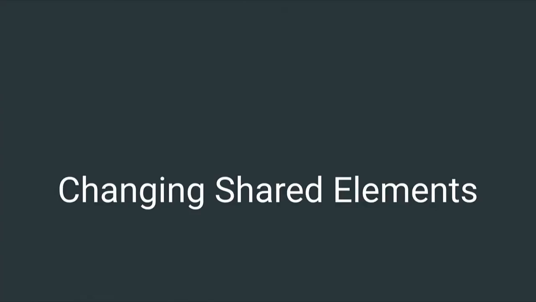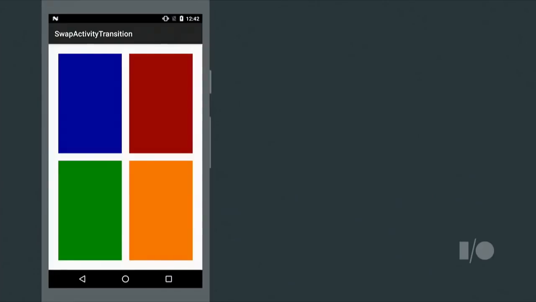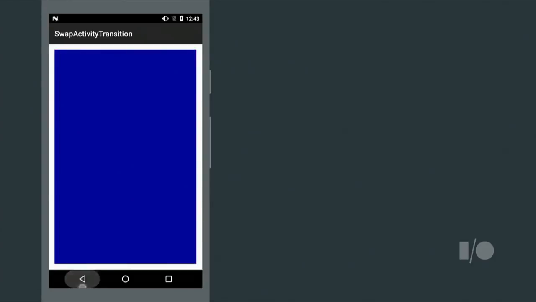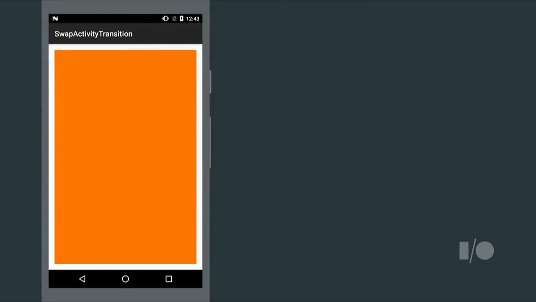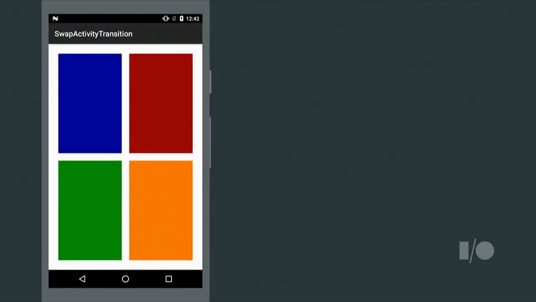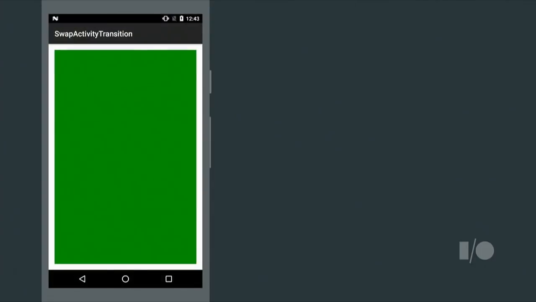Let's talk about changing the shared elements. That means we have a different shared element than you originally thought. Here I have an activity, and it launches another one, and then we scroll in the detailed view. And when we go back, we want to go back to a different shared element, right? Now, the transition system, of course, is going to try to go back to the same one you had before. We have to tell it something else.